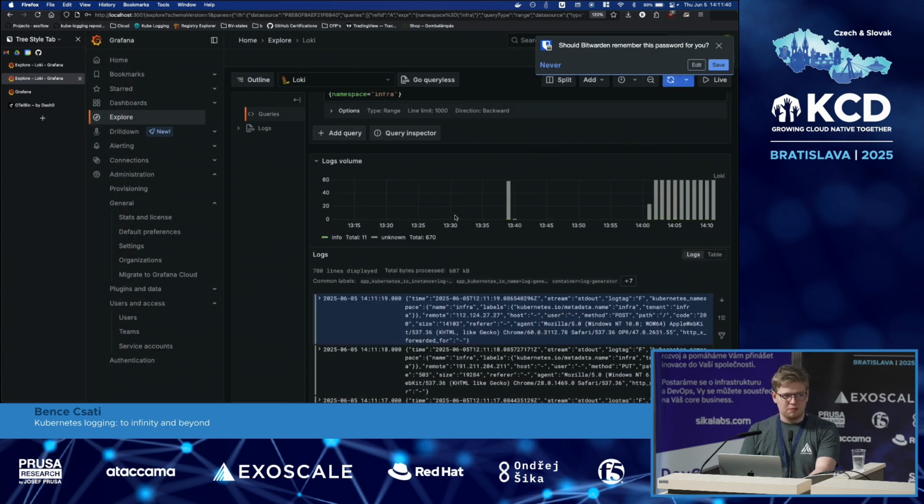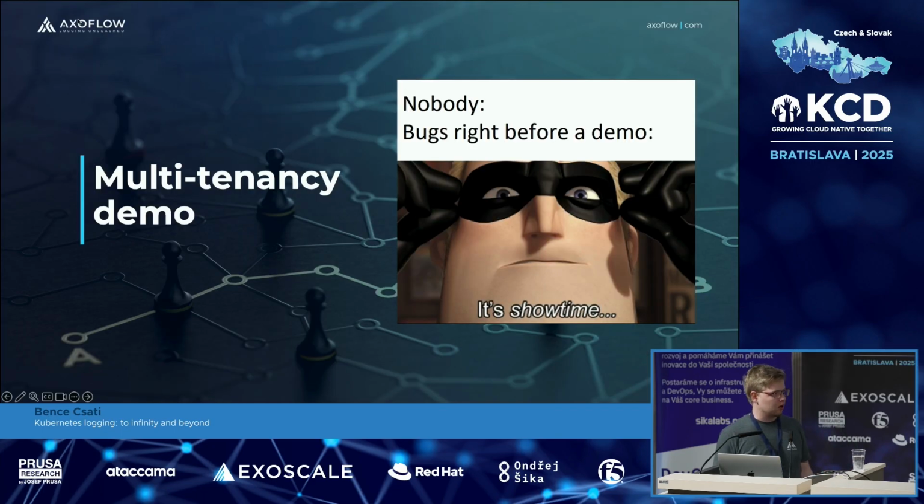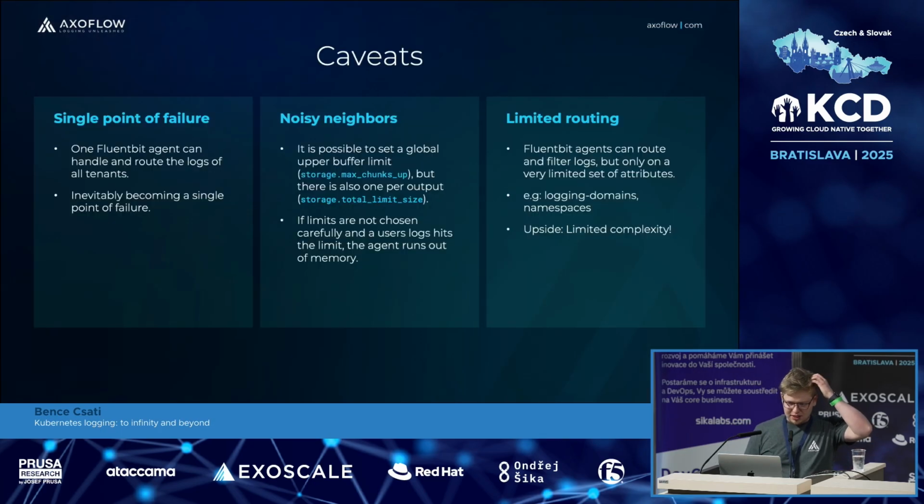So yeah, that's basically what was our first attempt on implementing a multi-tenancy feature into the logging operator. This solution came with some caveats we identified. So up until now, our FluentBit agent had to handle a single aggregator destination, but now it is capable of routing on a whole other level, on the collectors level. And if the FluentBit agent is not configured correctly, or you are having misbehaving outputs that are affecting the others, for instance, in availability or performance, we are going to discuss this in the next slides.